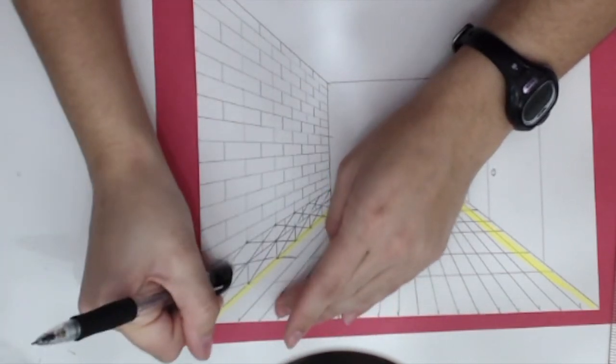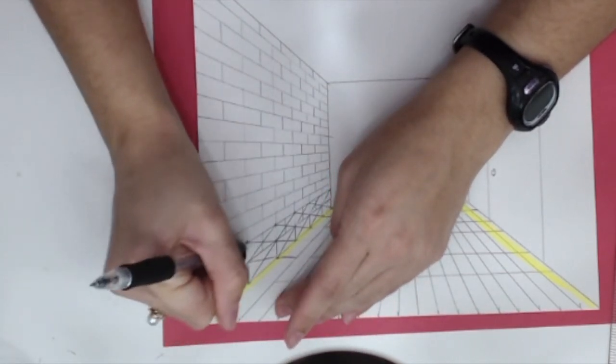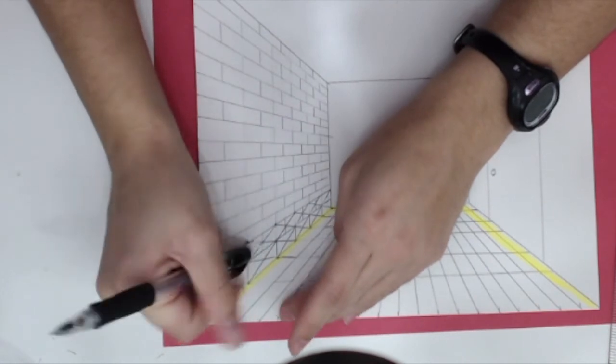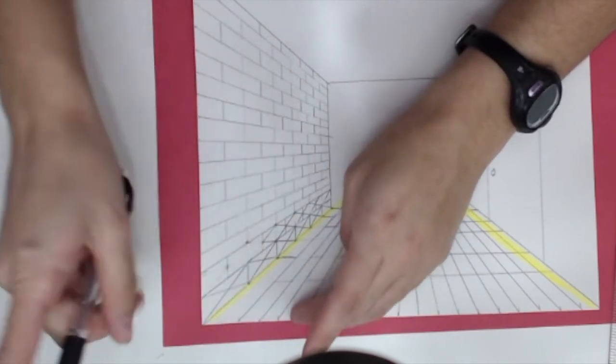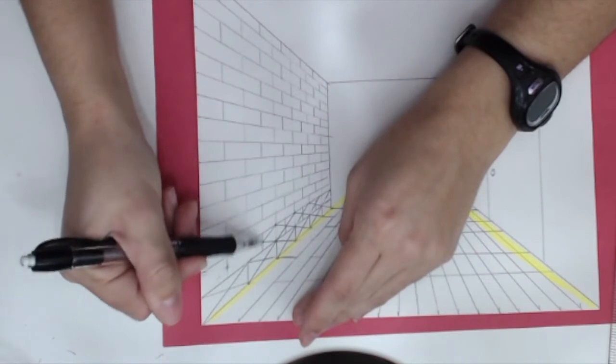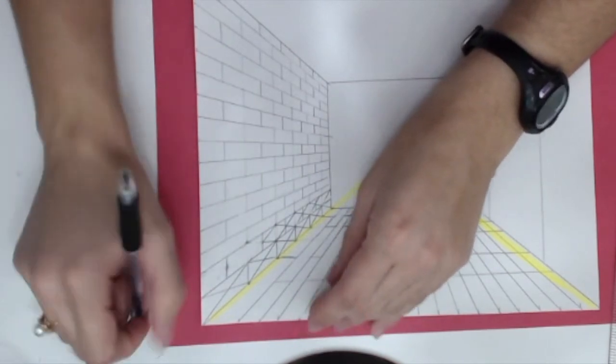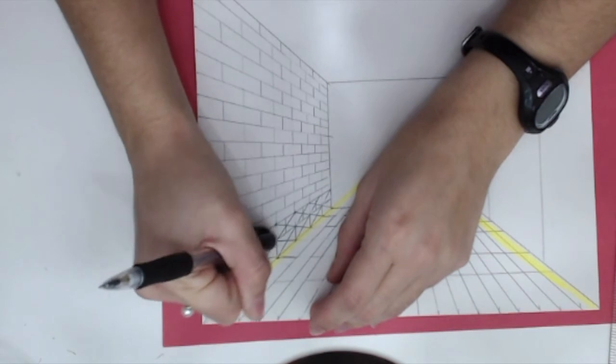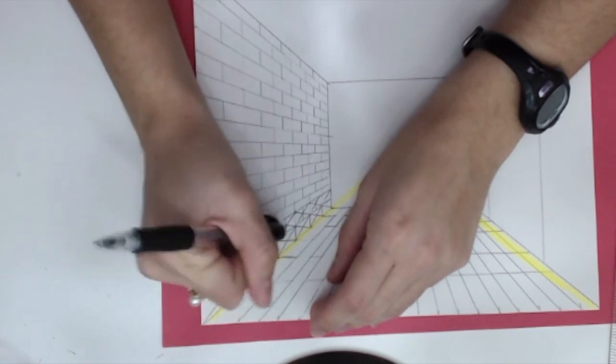Erase those X's that are on the inside, but leave those orthogonal lines. And you can continue to just touch up your bricks as you go. But this little grid that we made down here can just be part of our bricks.